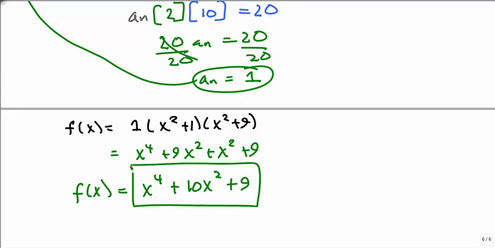Now, if I tried to find the answers to this problem, what would happen is I would not get this to cross the x-axis. I would come up with just 4 complex solutions. It would never cross the x-axis. So we're already using up quite a bit of time here for this lecture, but let's go ahead and graph x to the 4th plus 10x squared plus 9.